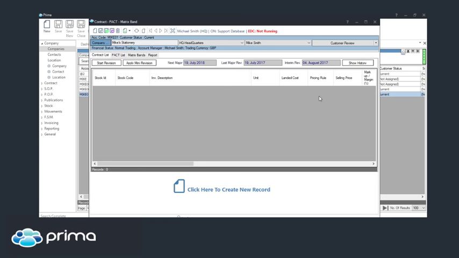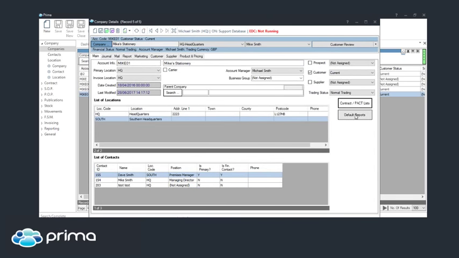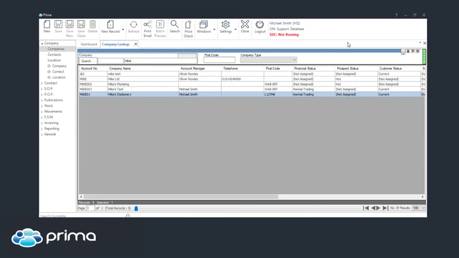It won't be instant, but it will take just a little while for Evolution to process the contract file at their end. Sometimes it is a little bit quicker, but it can take up to that time, so it's just one thing to bear in mind. So that's that. Now another question we do get is, well, some of my orders aren't coming into Prima from Evolution. I've received the order email from them, but I've not actually seen it in Prima. And the reason for that is that it could be that your Evo link isn't running.